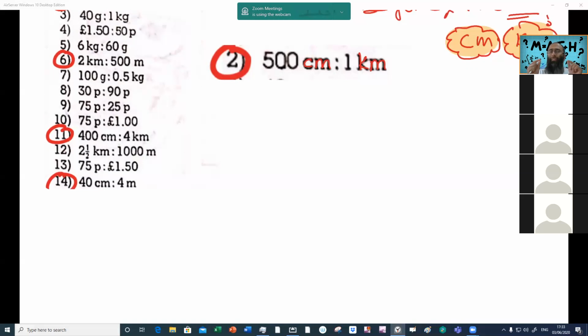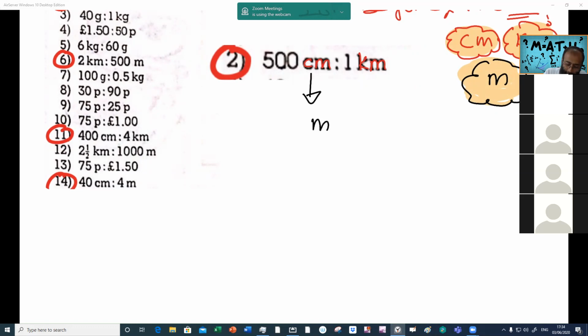Remember, you don't want to have decimal answers. If, for example, you change centimeters into kilometers, you would get a really big decimal or a fraction answer, and that's not going to help us. So you don't want to go that way. Which unit should we change them into as a mutual unit? Centimeters. You could change them both into centimeters, or you could change them both into meters. Into meters. Okay, let's have a go at changing them into meters.